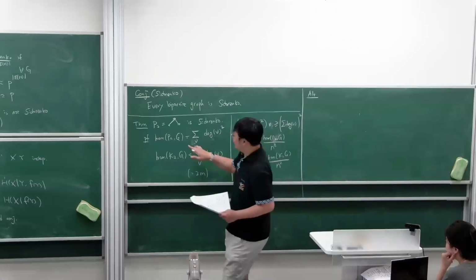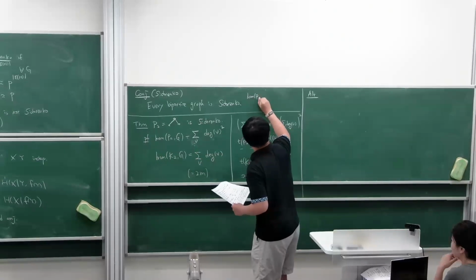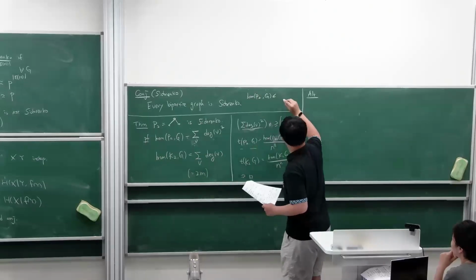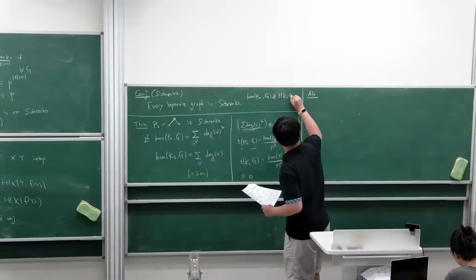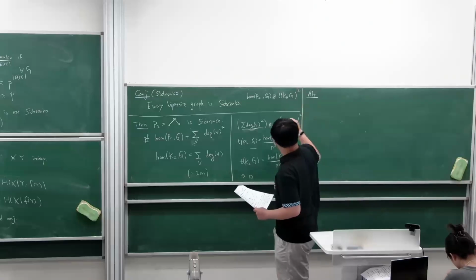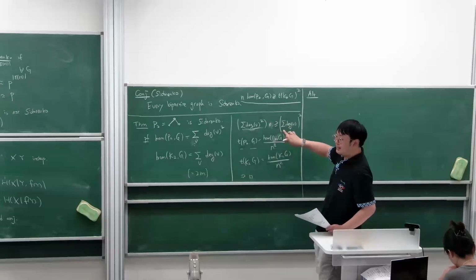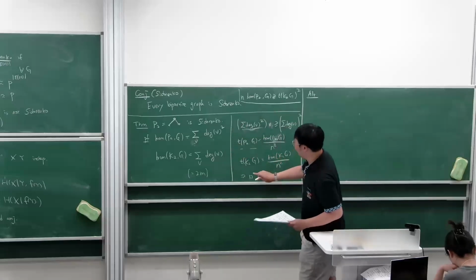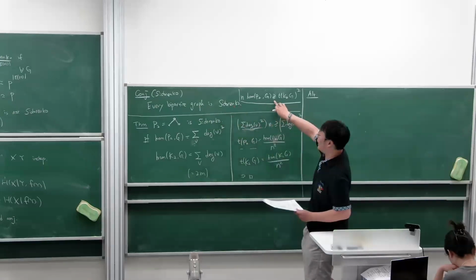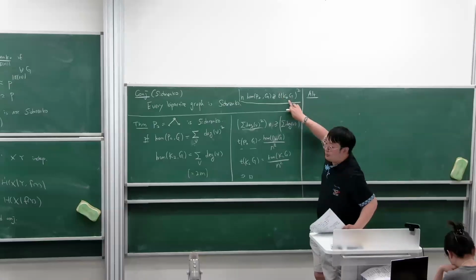So here, what is in the left-hand side? Let me write it down. Squared, and here I want n. So this is the inequality we want, right? This is the goal, and let's forget about all the degree sequences. You can rewrite the final inequality about P2 being Sidorenko in terms of just the homomorphism numbers, not talking about density anymore, and this will be the inequality you want.